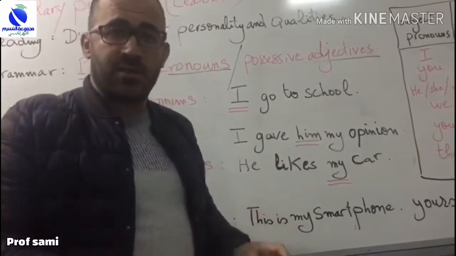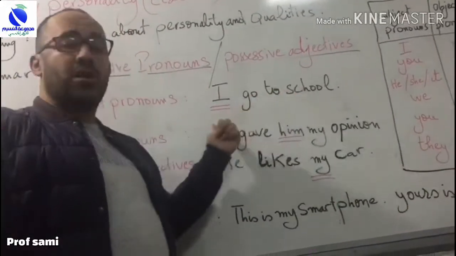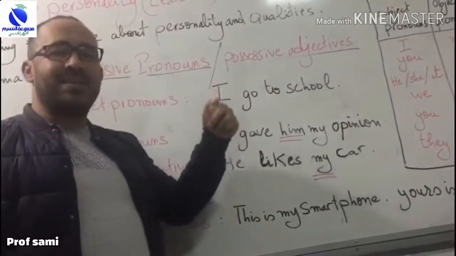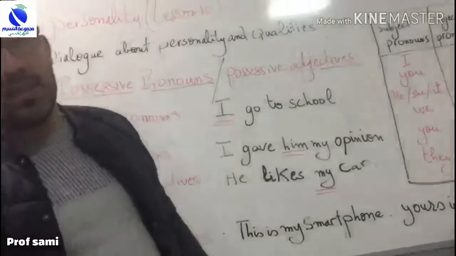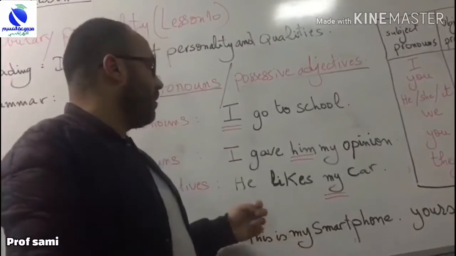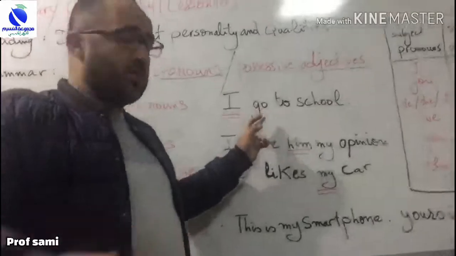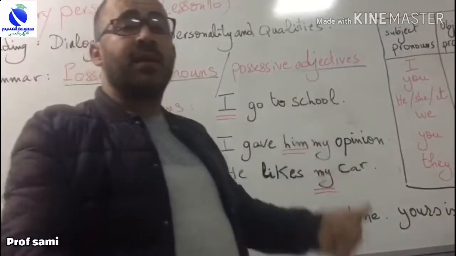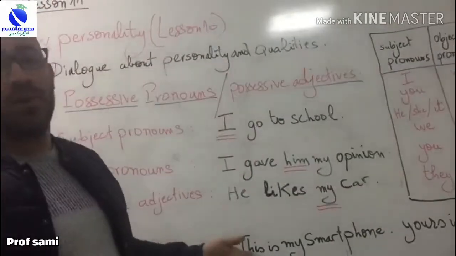There is the only change in the simple present in English. So we say he goes to school, she goes to school, it goes. We can't say it goes to school because animals and objects can't of course go to school. We go to school, there is no change. You go to school and they go to school. Okay, so this is for subject pronouns.